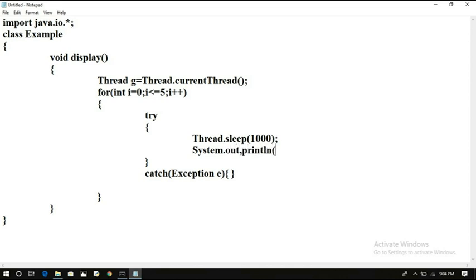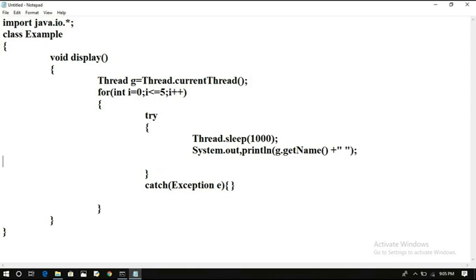System.out.println, g.getName plus i. So I am printing just i. So these are the instructions we want to execute under the thread.